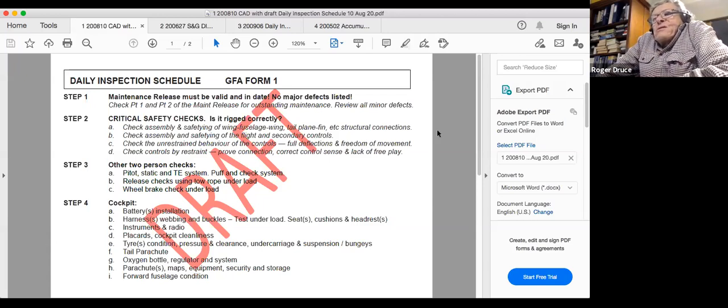This revision to this part of the daily inspection regime goes back about 15 years to Gary Sunderland in 2010. I saw it in a technical committee report where Gary said we've got to reduce the incidence of gliders taking off with controls disconnected and all this sort of stuff. And in that, he went right back to one of the early national gliding schools conducted in Adelaide. And in that, they determined that one of the most important things to start the daily inspection is checking that it's rigged correctly. So you might think it's new. It's not. It's been the basic understanding of things for 40 plus years, 50 plus years.